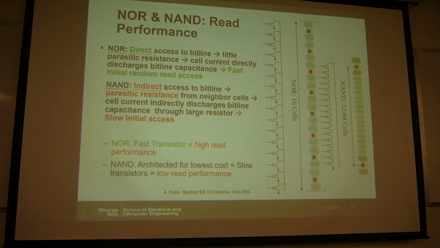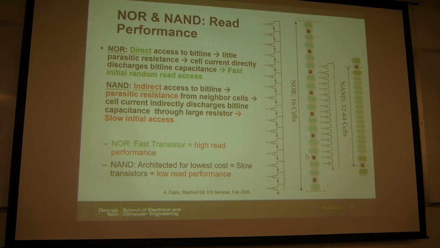Once you initialize this, then you will do this RC charging and discharging. So typically you read sequentially, first row, second row, third row. Then you don't need to pay too much cost in this initial charging and discharging. So this is in the page mode. So this is the difference between the NOR and the NAND.